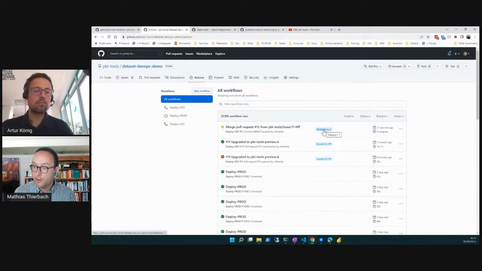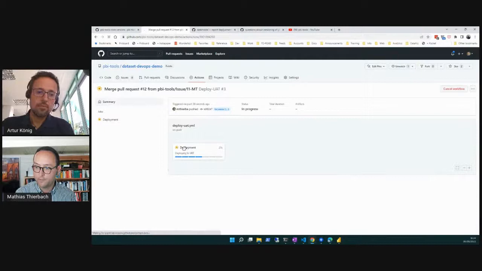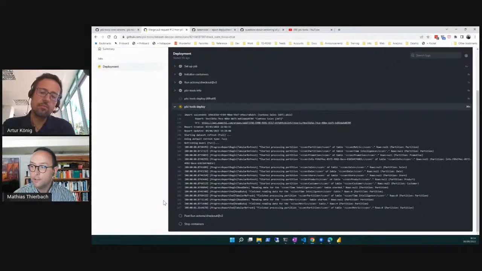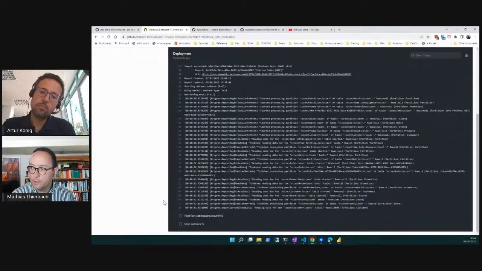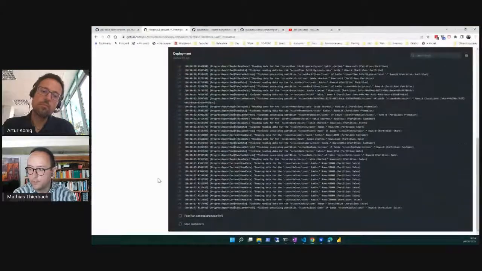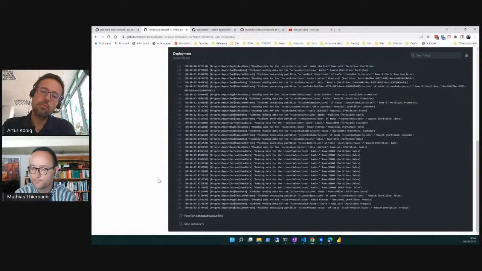This one is on the release branch as opposed to the issue branch, and we can basically follow live what's going on here, and it will pretty much do exactly the same. The only difference is that the data set has a different name. It basically has a UAT suffix, as we can see there, and it's also going into a different workspace.